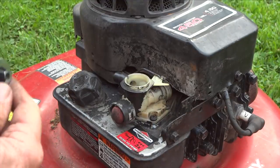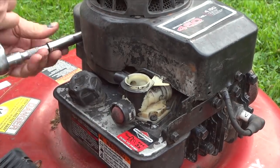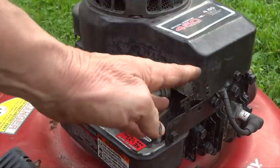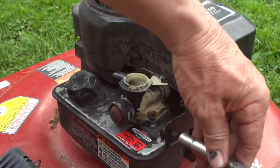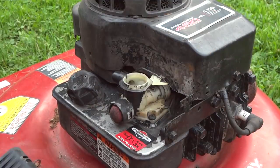All right, first thing we got to do is get some bolts off here. We'll get this cover off. This is a 10 millimeter socket. Now sometimes people have worked on it before, you might find different size bolts and nuts on here, but we're going to take these three out on the top case first.